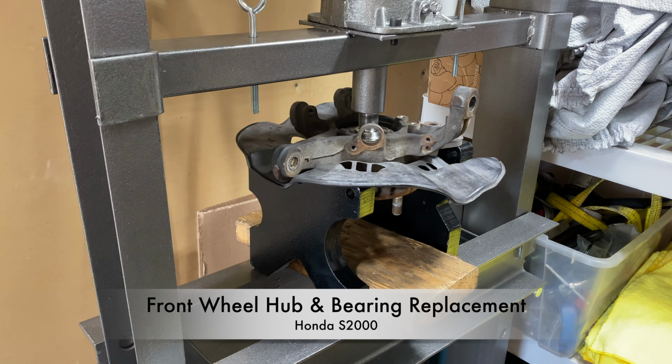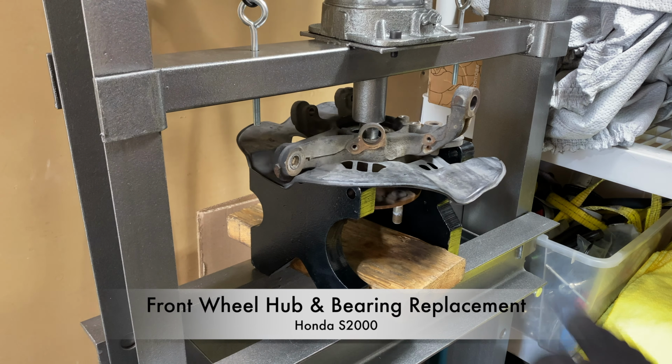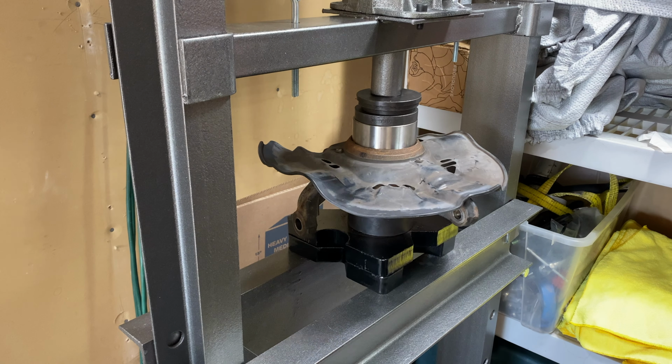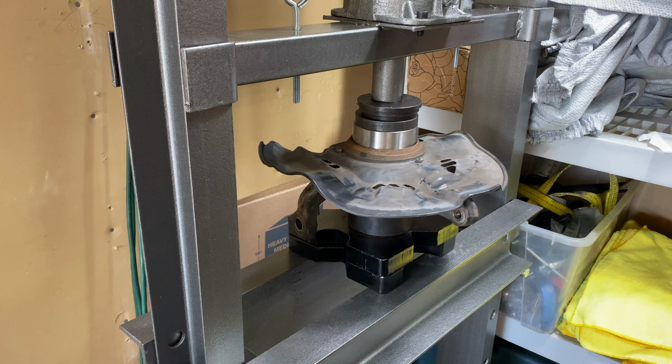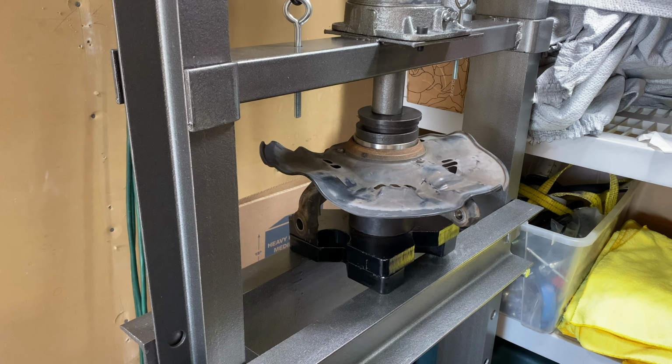Hey everyone, today I'm going to show you how to replace the front wheel bearing and hub on a Honda S2000. Front wheel bearings and hubs don't typically go bad, but I'm replacing my front wheel hub and bearing because I snapped one of my wheel studs.